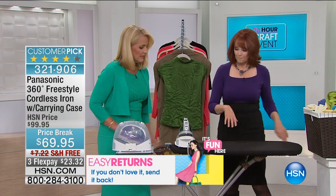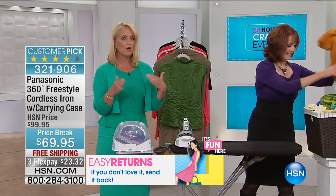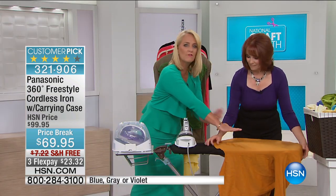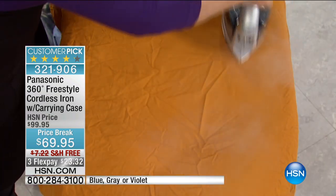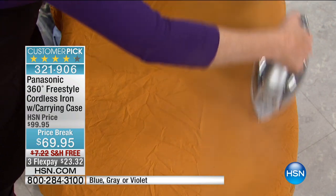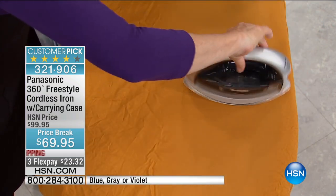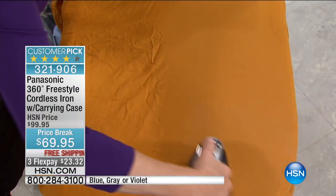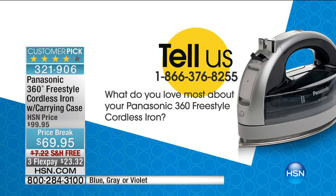It's fast and easy every time. You might be wondering how the power gets to it — most of us aren't ironing nonstop. We start, iron everything that fits on the board, then readjust. Instead of standing the iron on its heel like we would traditionally, with this you just pop it right back into that charging base, which keeps it at its ultimate power the entire time. It's less than a 15-second recharge. Give us a call and tell us why you absolutely love this.